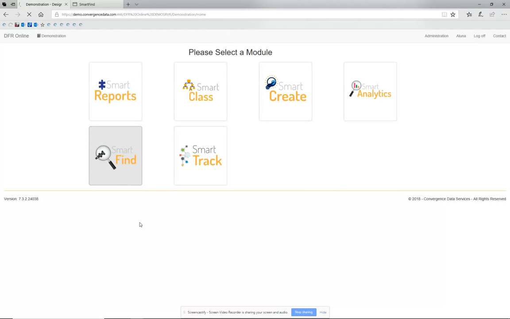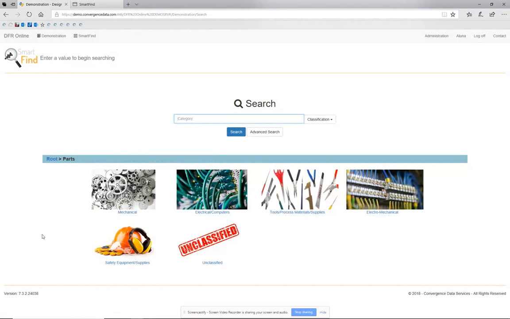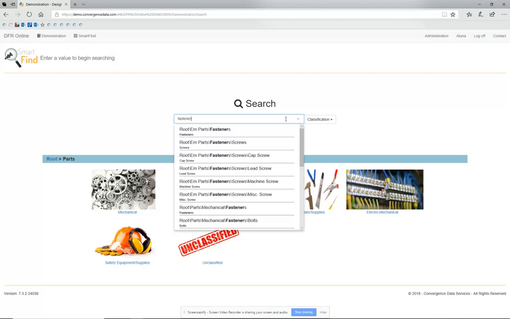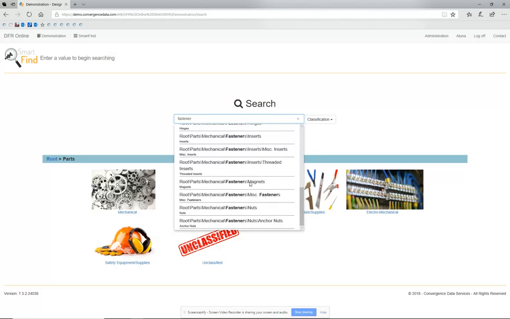Let's go into Smart Find. Smart Find is a great way to look at information and understand whether or not you can find the data you need. You can search by the search bar here, which is either a classification search or a part number/description search. You do have to toggle when you are ready to do one or the other. If I'm going to do a classification search, for example, and I want to see fasteners, I can simply start typing it in and understand where the fasteners are and then click through and see all the parts in that category.